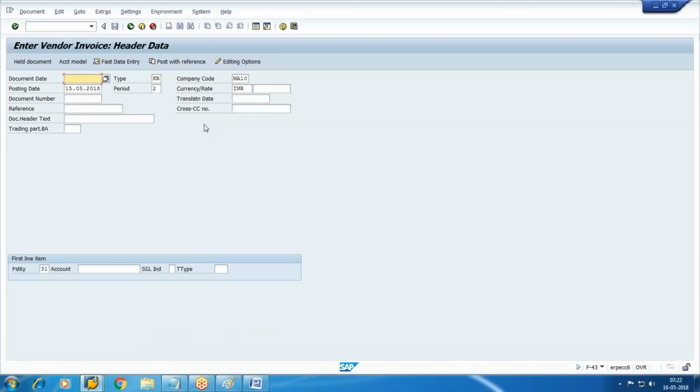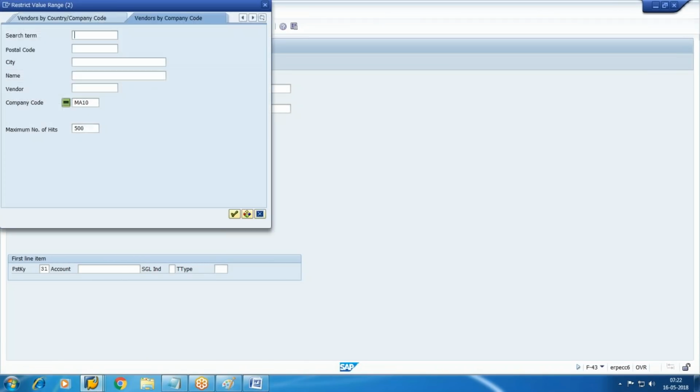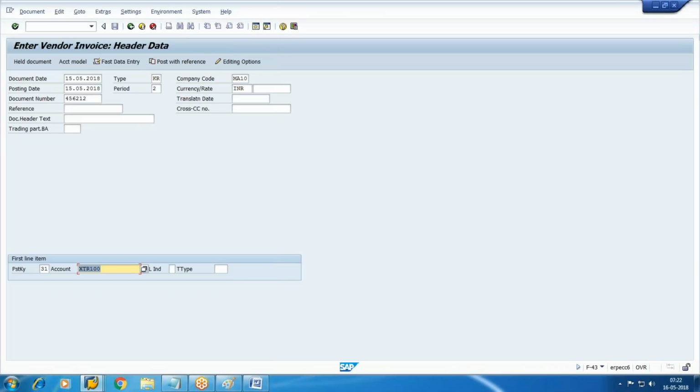Let's say here I want document number to be, let's say, 456, something I entered. I'm getting one message: don't fill anything in the document number field. That means no need to enter anything.